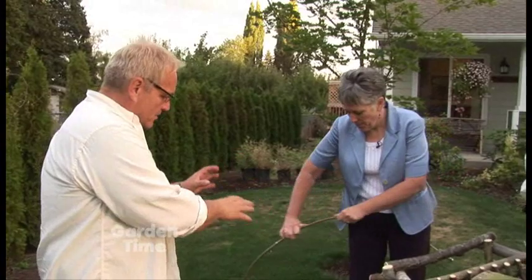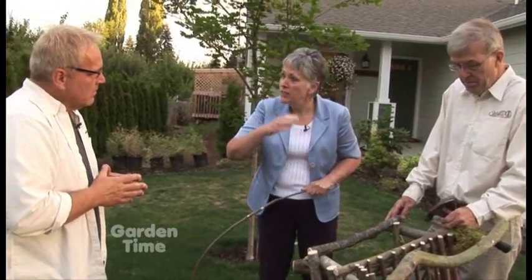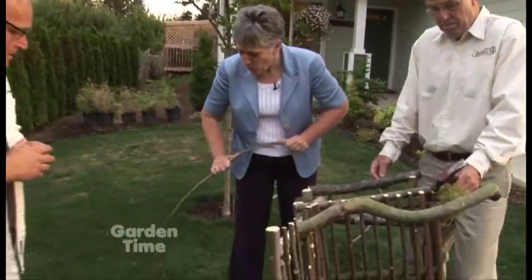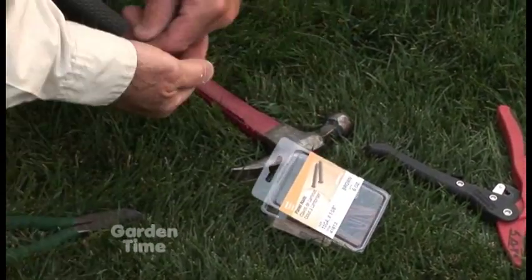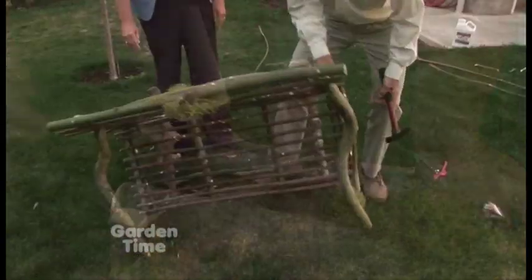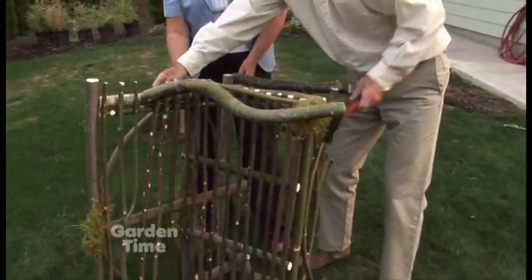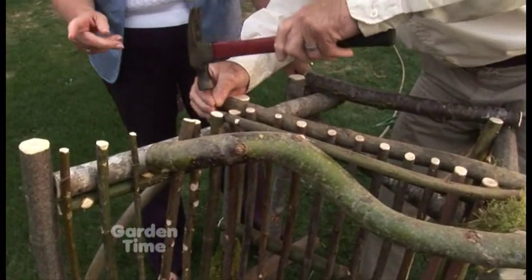We're just about through — this is the last part. Explain what you're doing here. We're bending it to make it pliable, but what's the purpose? We call it lashing, and it not only makes it look beautiful, it also adds stability to the bench so it doesn't wiggle and makes it last. This step really does take two people — Brian and I are going to show you how. Brian's trimming the ends of the nails; we don't want to split the wood out, so we always make the ends blunt. Once you get this side done, the last big construction step is doing the same thing to the other side, and then we go back and reinforce it.